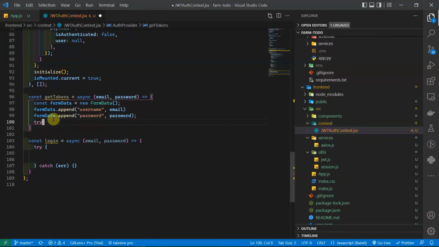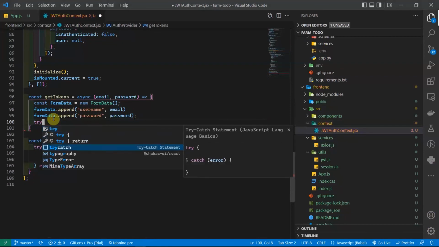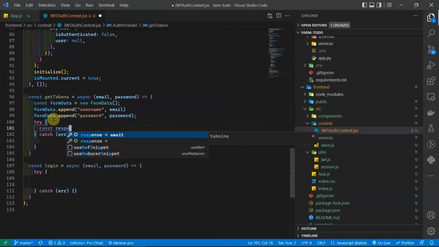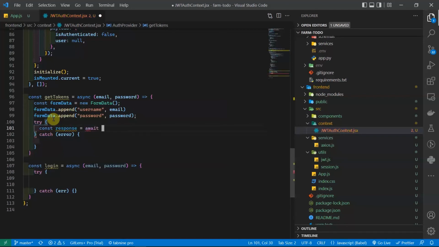So let's just try catch and use our Axios to make the request. So const response is equals to await Axios instance.